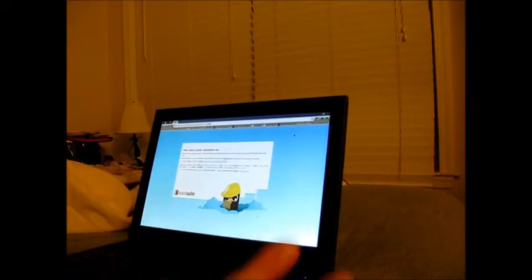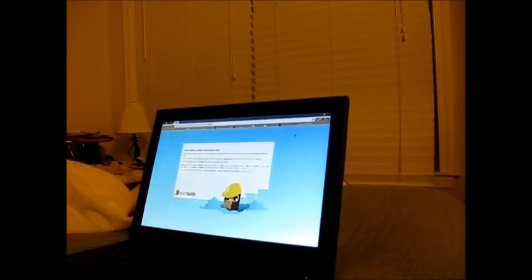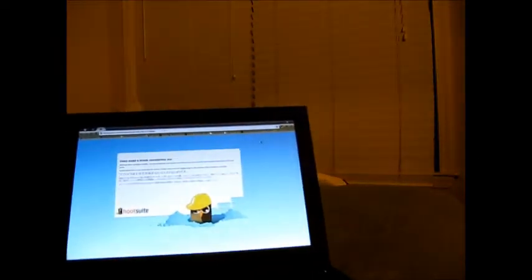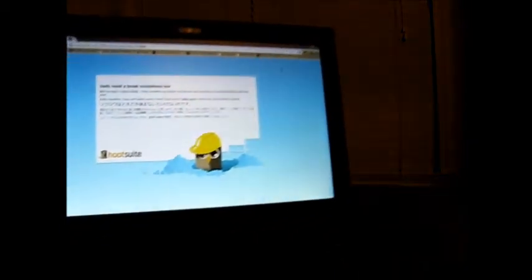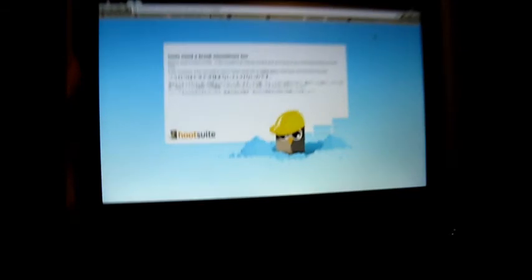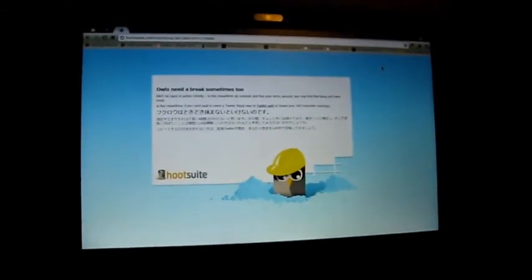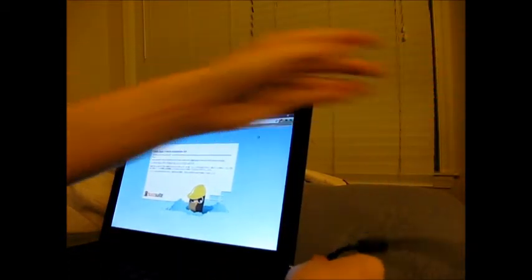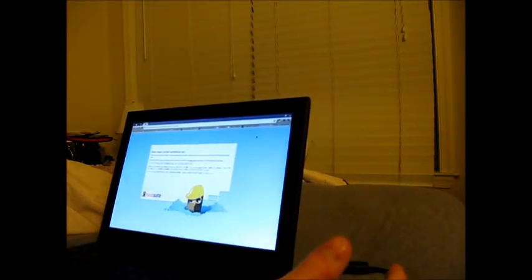But that's the hardware. Let's look at the OS itself. Actually, I got delved into the OS right there, but let's delve into the OS itself. What you're looking at right here, you're looking at Hootsuite right now. Here, let me try and center it. It looks like the Chrome web browser, right? That's the entire OS. Now, I remember... Here, let me plug it back in. I remember, they did say, you know, it's not for the faint of heart, it's a life on the go, but there's a difference between life on the go and your entire computer experience is on the browser.